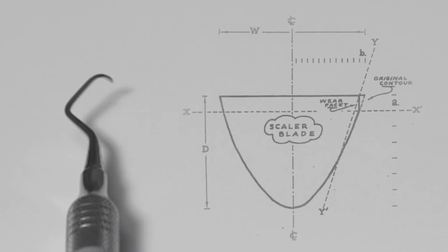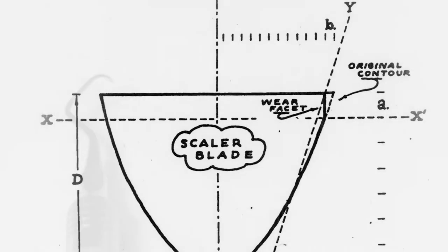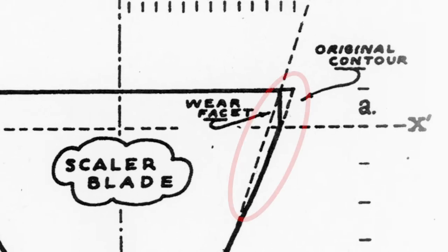In its simplest form, sharpening is a reshaping process. The sharpening process is performed by reshaping those altered instrument contours to the original geometric designs, as illustrated in the following diagram. The wear facet usually develops below the cutting edge on the lateral surface, which requires removal when sharpening in order to restore the cutting edge.